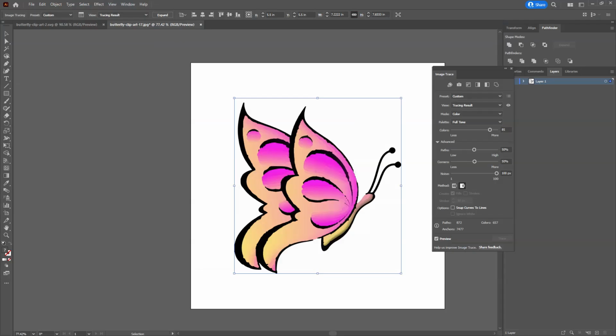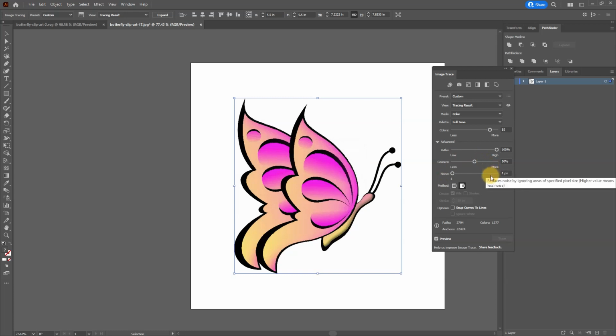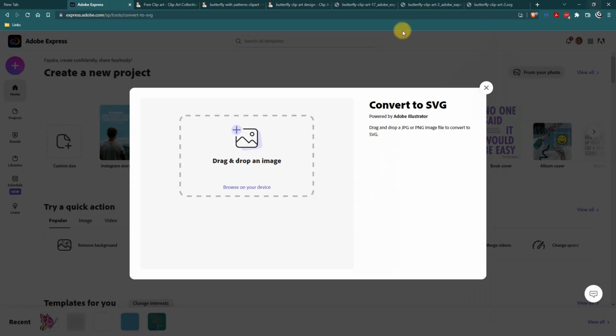Illustrator is not the only tool that can do this. The open source Inkscape can do this as well. It may not do it as efficiently, but it can be done. And of course, there are other tools that will help you do stuff like this and get your JPEGs or PNGs into vectors. So I just wanted to show you a comparison between Adobe Illustrator, the full version that you pay for, and Adobe Express.